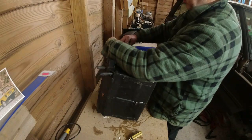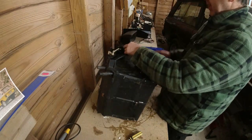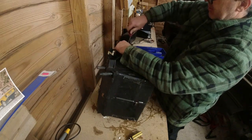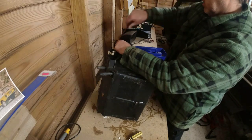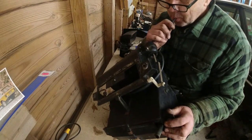This is the thing that allows you to open the front vent on the heater unit and allows the fresh air into the car. So sometimes if your car is freezing cold, it's because this vent is wedged open, and if it's boiling hot in the summer, then it's not. Right, okay, see if it works.